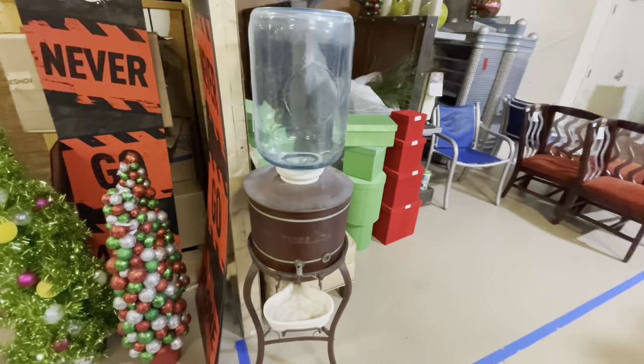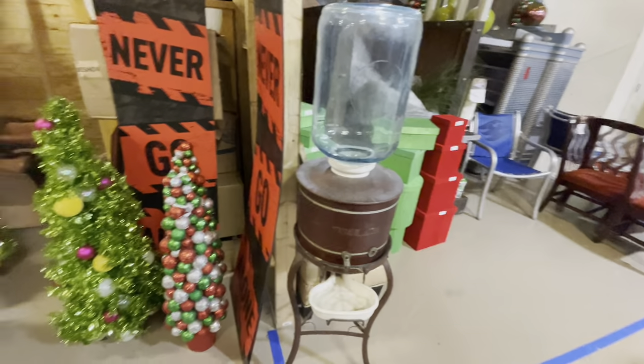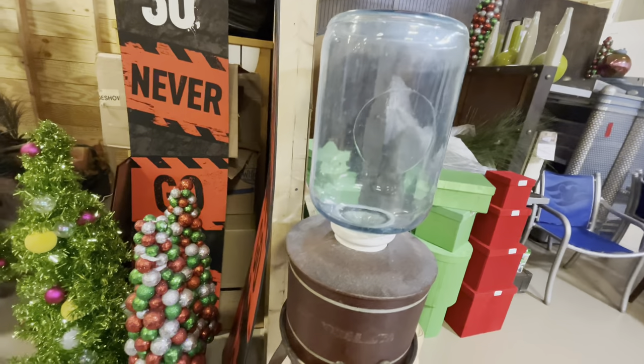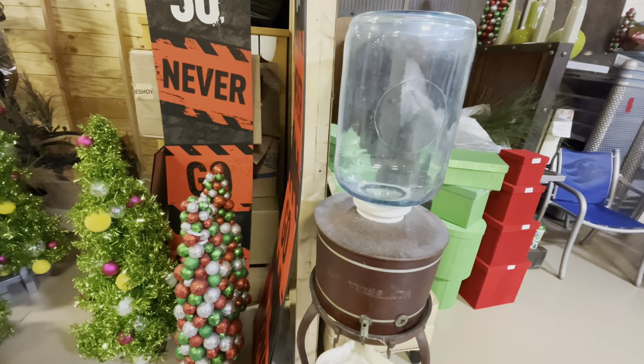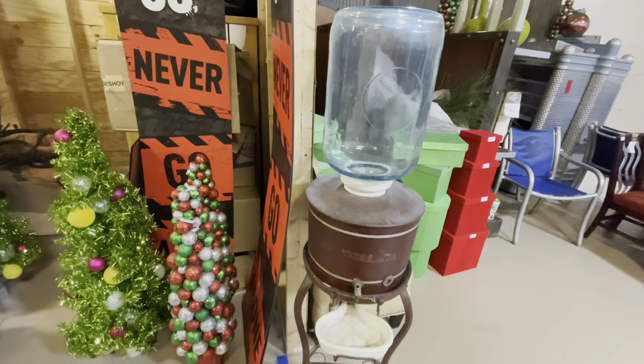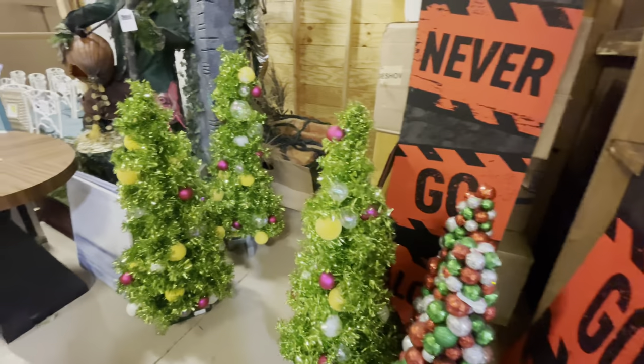There's a prop that was used somewhere in Hollywood Studios, maybe in one of their stores. And a vintage water cooler prop display — I wonder if it was in the Tower of Terror. You could picture cobwebs all over it. You could totally see them using that type of water cooler in that time period before going up in the elevator.